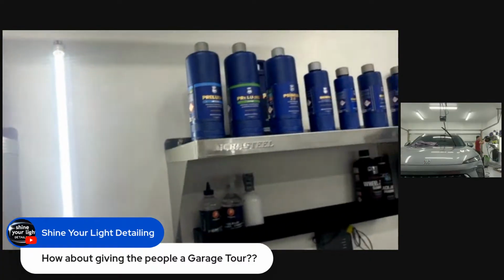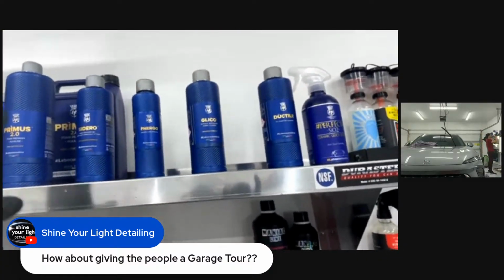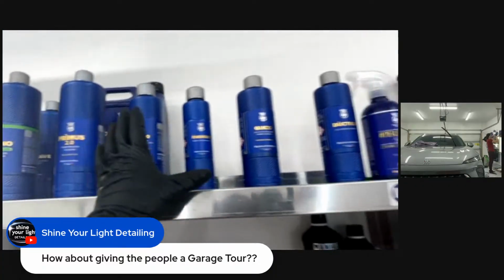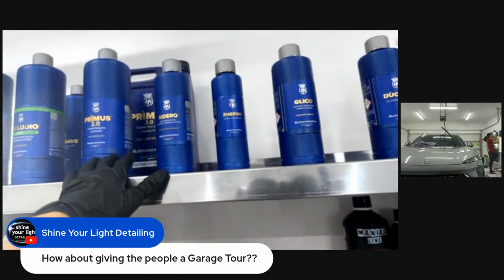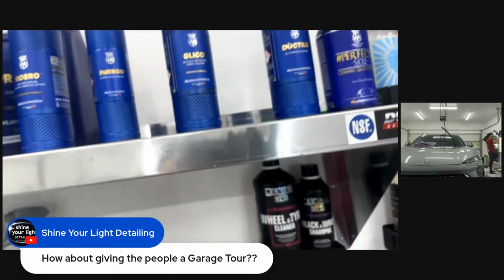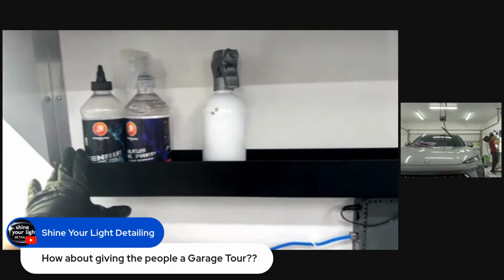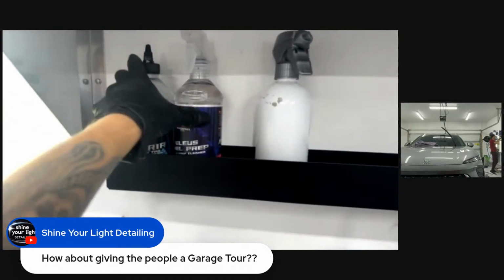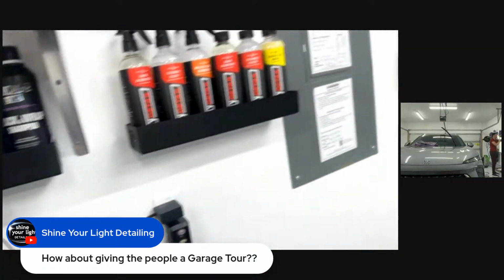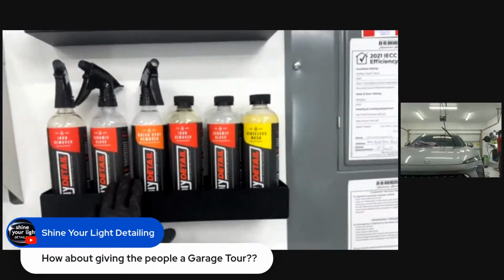Here I pretty much designated everything almost to its own product line, per se. So here I have all the Labocosmetica stuff, everything I mainly always use from Labo. Then down here will be possibly my Phoenix EOD stuff, where they come in the other products. Here I have Fenrir, Peleus, and a bit of Maniac stuff right here. Then this is all my DIY stuff pretty much. I've got two of everything.